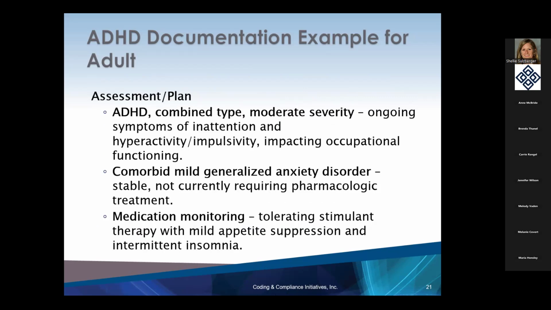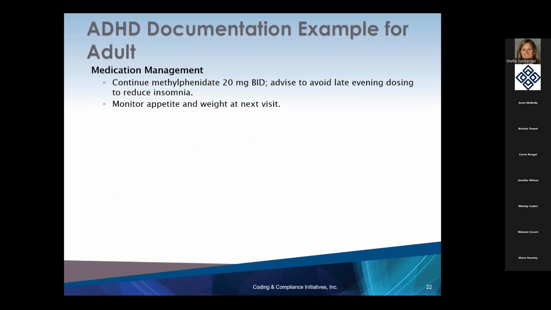ADHD combined, moderate severity, ongoing symptoms of inattention, hyperactivity, etc. Comorbidities include mild generalized anxiety disorder, stable, currently no medication. And then they're tolerating the stimulant therapy with mild appetite suppression, also having some intermittent insomnia. Remember, because they said the evening dose was causing some insomnia. And then we kind of want to finalize the plan. Medication, you're going to continue this medication.